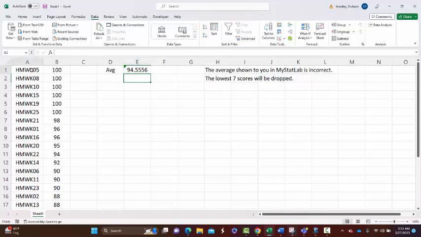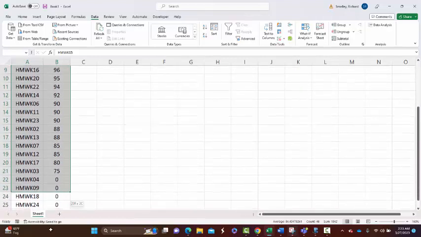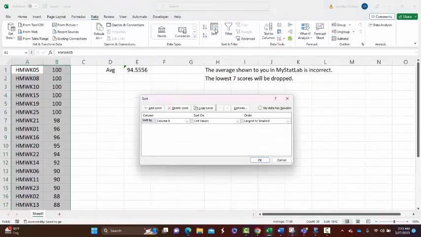Let me resort these, and you want to do this anyway. You want to go ahead and resort them, get them back in order for column 1, the labels. So I'm going to sort this, and now I'm going to sort this time on column A. But since both our cells are highlighted, A and B, the score will stick with the assignment. And this time I want to go A to Z. I want to go homework 1 down, that means homework 1 will be first and homework 25 will be last.